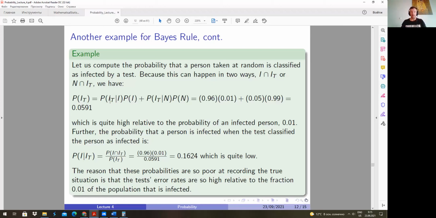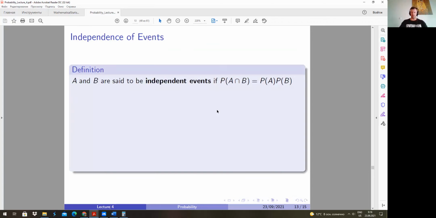When you rely on some tests, on some information that is not perfect, you need to understand that this test might produce a very low probability of a correct response, just because of this imprecision. So that's how Bayes rule is applied, and Bayes rule is applied also in some other fields. I hope that we will have some illustrations of this.